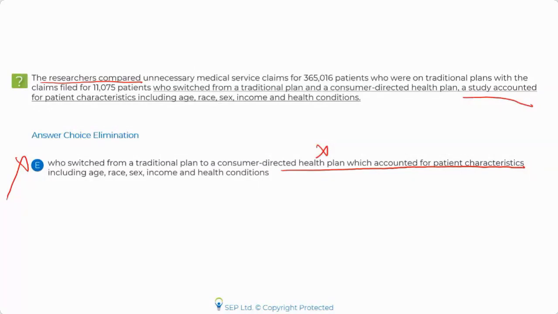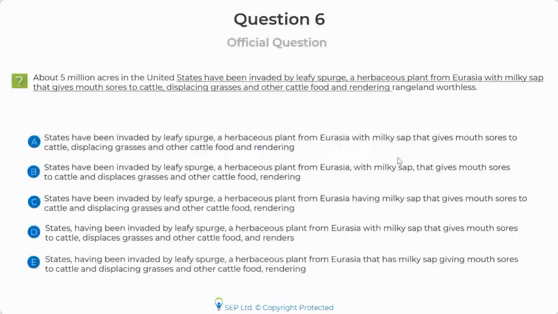So after going through the ED dilemma, the ING confusion, and the flexible modifier conundrum, conundrum also means a puzzle, we are now going to look at the that and which conundrum. I'm sure a lot of you have often been confused about the usage of that and which. Here is a question for you. Get started, guys. All the best.